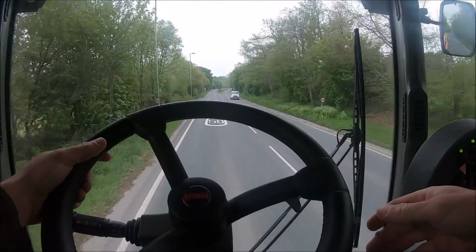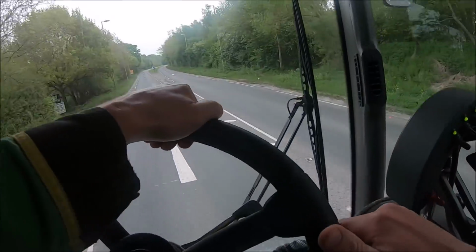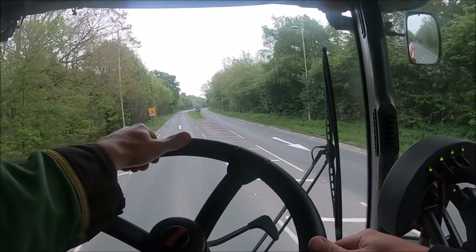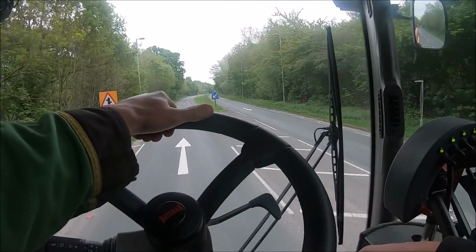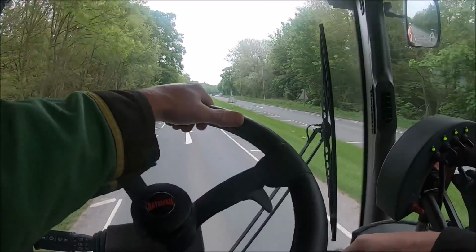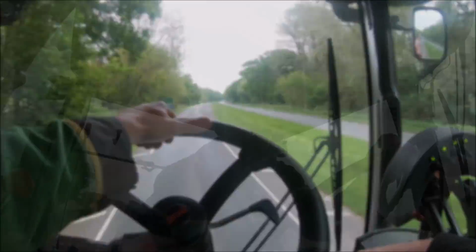If we're not going to grow oilseed rape anymore, then we may go to a trail sprayer. I'm not sure. It's not my decision, but yeah, it would certainly be a lot quicker if I had a trail sprayer behind my tractor, because this is slow. We're only doing like 36k.